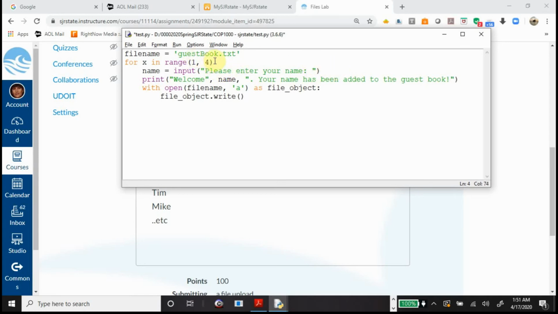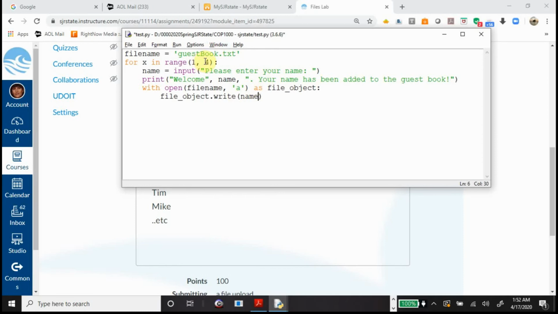All right, so I'm missing a colon right here. This thing would break. All right, this is a for loop structure. It's indented. And then we're going to get their name in. We're going to print it back out to the screen. And then we're going to write their name to the guest book. And all I'm going to write to it, before in the examples we wrote the contents to the screen, and we're going to write the name to the guest book. We already welcomed them, and then their name's going to be written to the guest book. So I believe this is it.